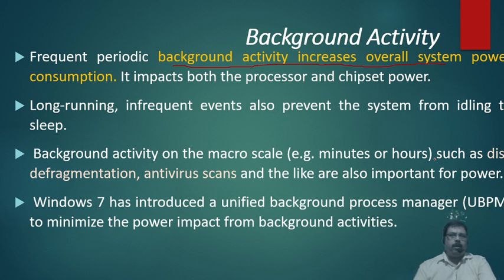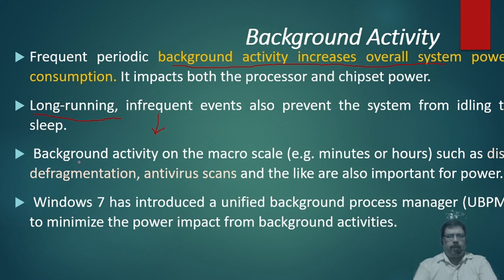So frequent periodic background activity can increase the overall power consumption of the system. Long running frequent events also prevent the system from idling into the C state. That means if some processes are running for a long duration, it will not allow the processor to go into the sleep state.